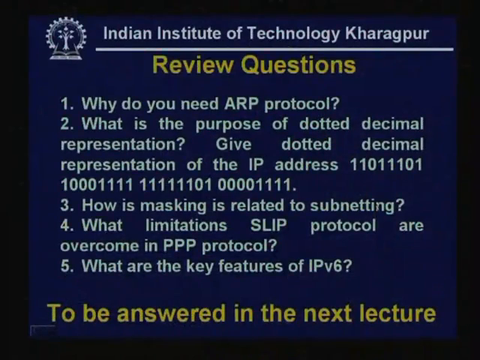Now, it is time to give you the review questions. First question is, why do you need the ARP protocol? Second question is, what is the purpose of dotted decimal representation? Give the dotted decimal representation of the IP address given here. Third question is, how is masking related to subnetting? Fourth question is, what limitations of the SLIP protocol are overcome in the PPP protocol? Fifth question is, what are the key features of IP version 6?